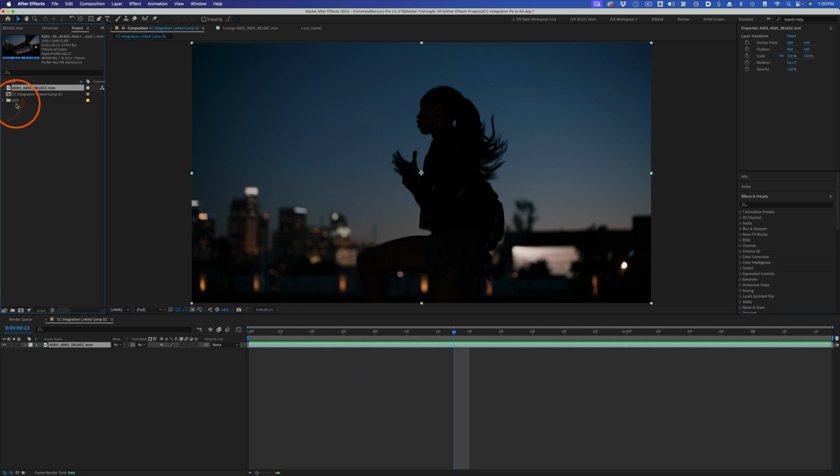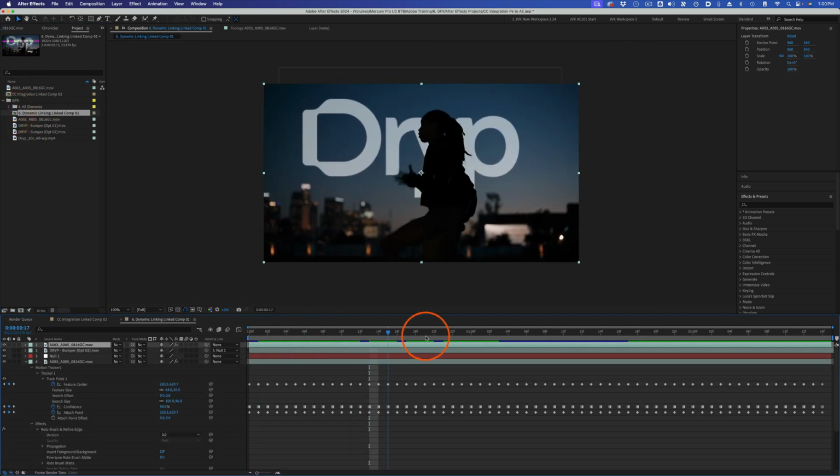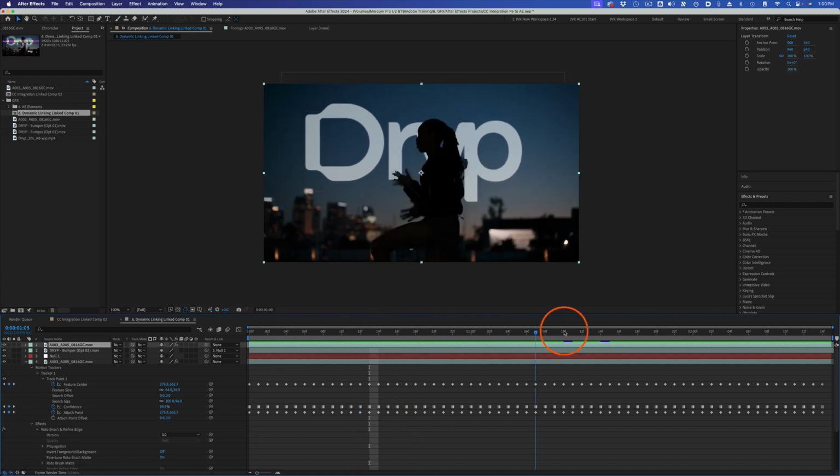And I already have some things kind of pre-made here, so I'm just going to pull that up. I have this animation here where I've tracked the shot and put the logo of the company Drip back here behind our athlete, and I've gone ahead and rotoed her so she's on her own layer on top of this graphic. It took me a little while. I didn't want to force you to sit there and watch me do all of this, and I can actually drag and drop these to the other comp here because the timing is all the same here.